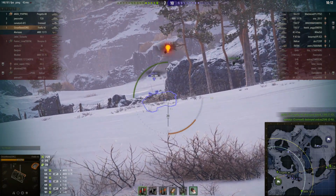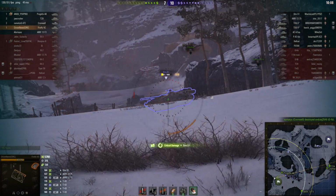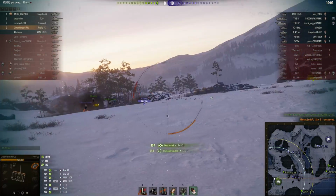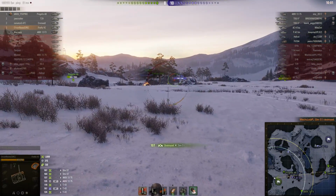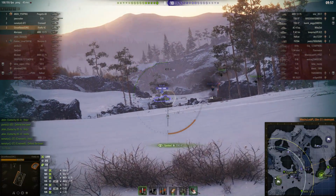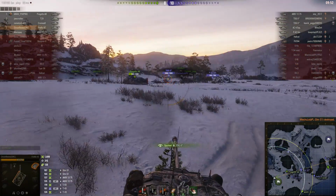And the Cromwell on the team is also going to be having a pretty good game. We're not going to be seeing too much of what that Cromwell's getting up to as Circumflexes hopefully finishes off this S1. Yep, got him. Because there are just too many enemy tanks between Circumflexes and the Cromwell and the T-29 who's with him. They're pretty much on their own from here on in.